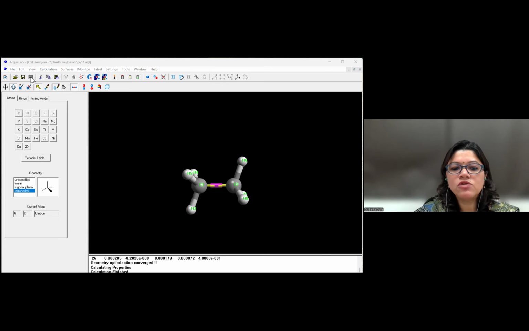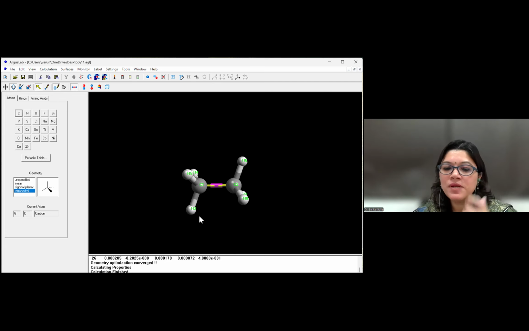So different values, different data are calculated here. Even the bond angle, we can get the detailed analysis: how many bonds there are, and the different bond angles. We can easily do that. This way, even the dihedral angle data would be there. Okay. So let me show you one assignment that you can share.